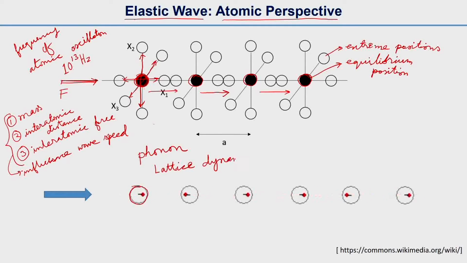We will not discuss these things, but just for your reference, if you are interested, you can study about these. Now when we are exerting a force from, let's say, the left side, we are giving some disturbance F. The first atom will transfer the disturbance to the second atom, and then the second atom will transfer to the third atom. So it will go on.